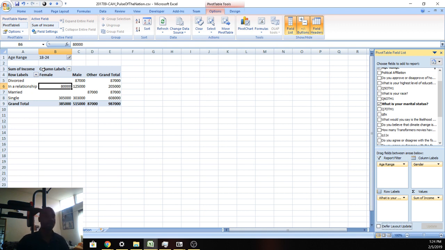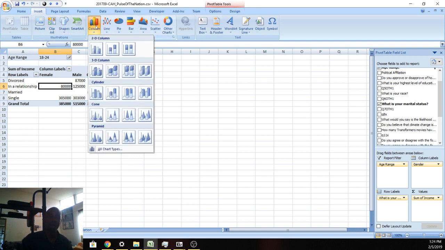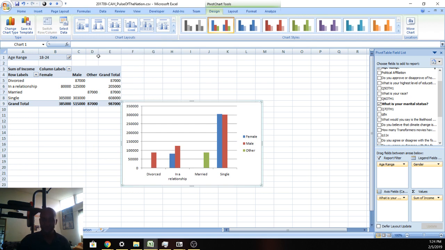Another thing we can do that's very useful is make charts right away. You just go up to the menu for Insert and click Insert there. You can make something like a chart with columns. I'll use the 2D column. Just go ahead and select that. And so we can see the data a little bit better here: the gender is mentioned on the side, and the marital status is at the bottom.